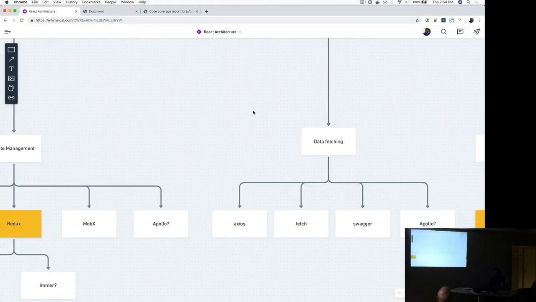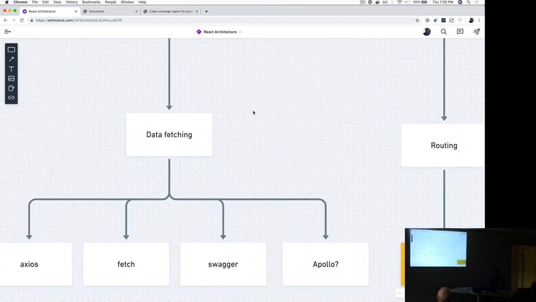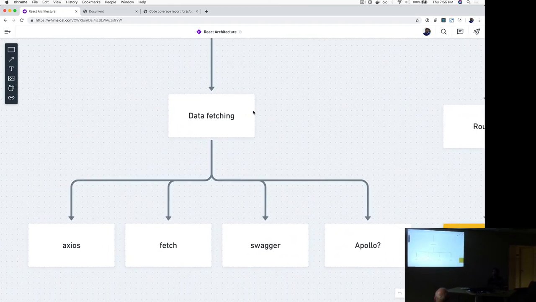All right, so data fetching sounds stupid, but you kind of need to figure that out at some point. Some of that is going to be defined by what you have to work with. I threw a couple of little things in here. Axios seems to be really popular. If you like using Axios, it's probably a perfectly good way to fetch data. In our little application, I'm just using fetch, which needs to be polyfilled to some degree. It's a super easy polyfill.